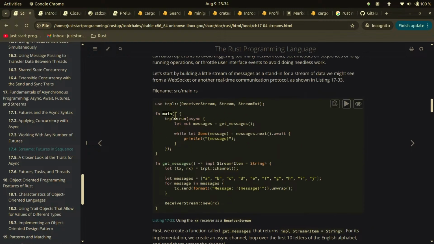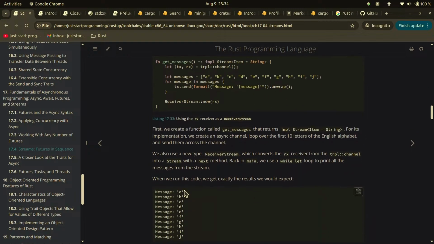Okay, back in main, while let Some message. This one actually returns a receiver stream, and by putting this here, it means you can go through using next. So if you have something, you are displaying that message. Okay, that's the idea.